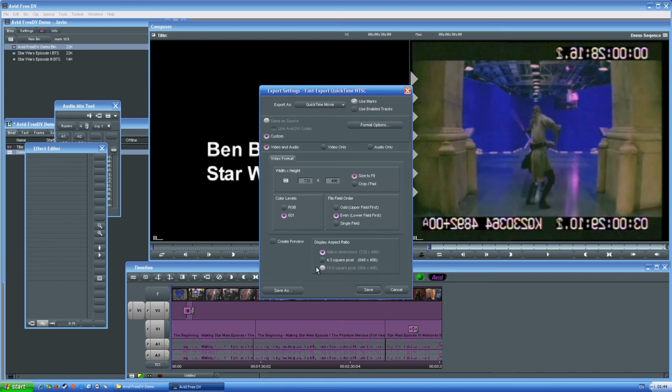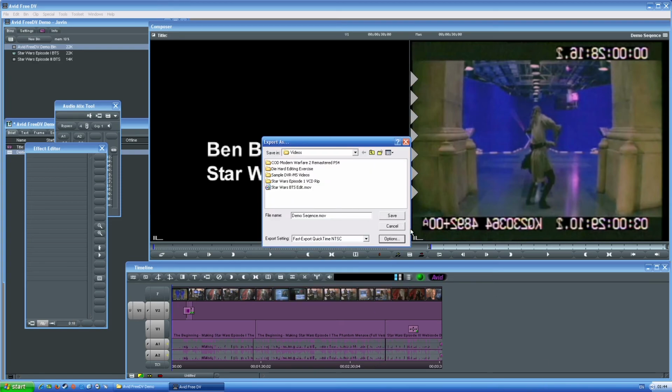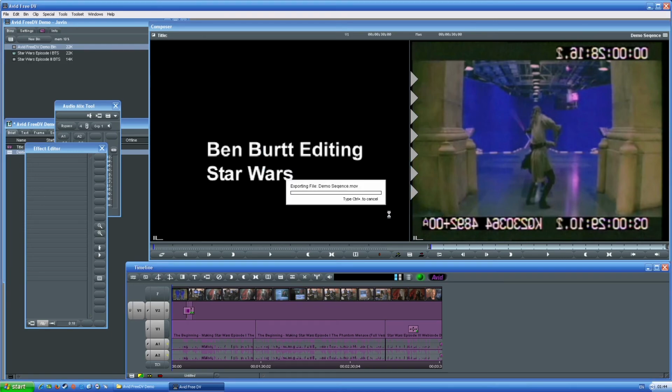As you can probably see down here, in this free version, the 16:9 square pixel is kind of grayed out, so I can't export 16:9. I'm curious, if there are veteran editors out there watching this, does the full version of Avid during this time actually support 16:9? Let me know in the comments below. Alright, so I'm done. So that's my settings, and now we'll just export it, save it. This will take a while.